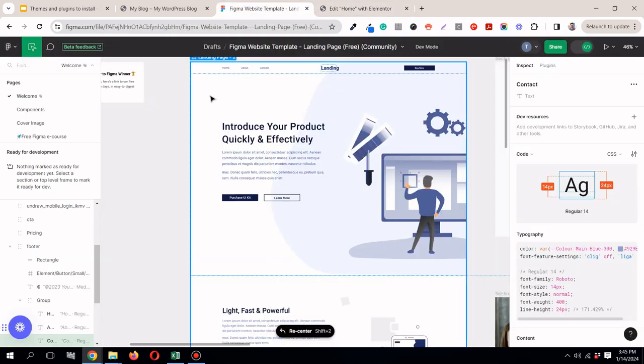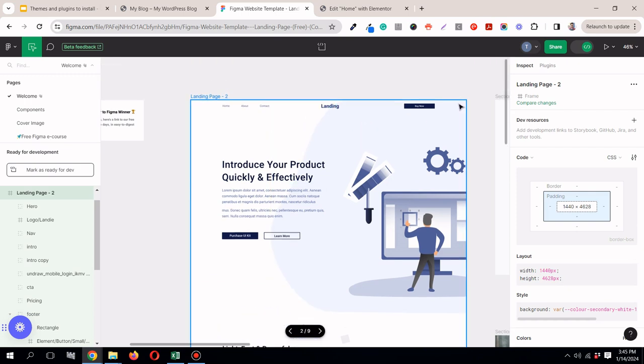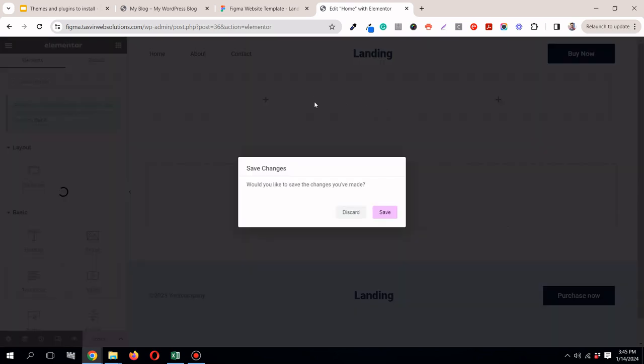Let's check out the height of this container. Click over here. The height is 1100. One thing we can do is set the size of this container.